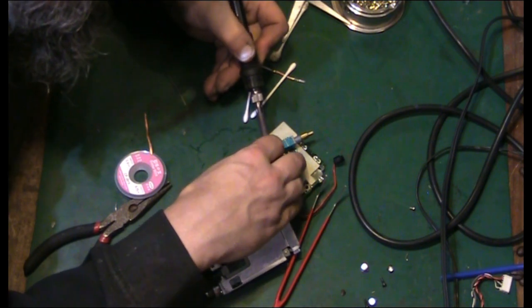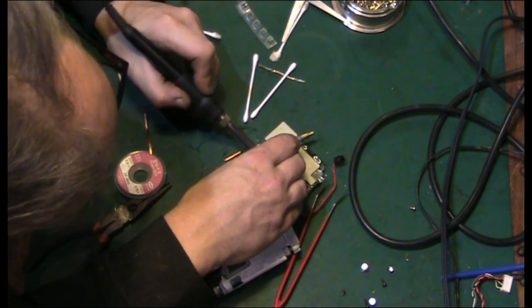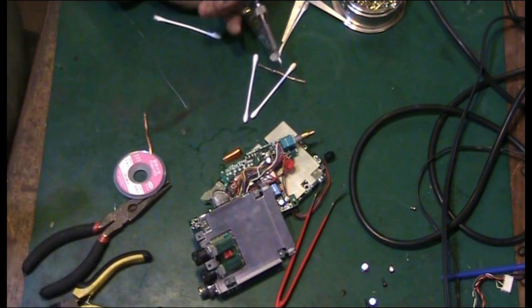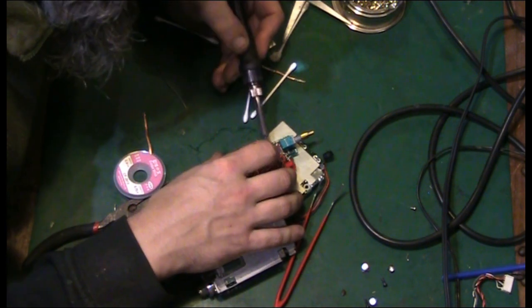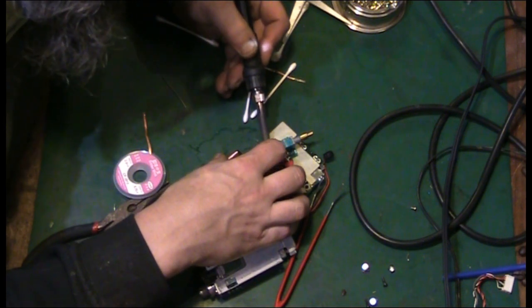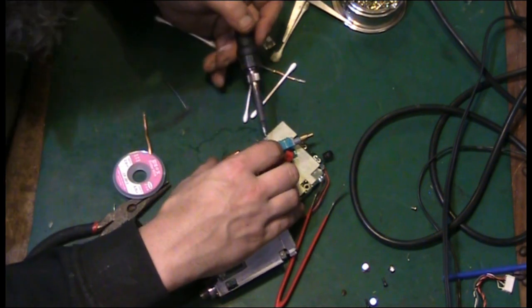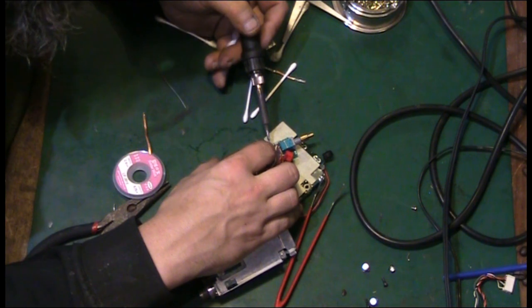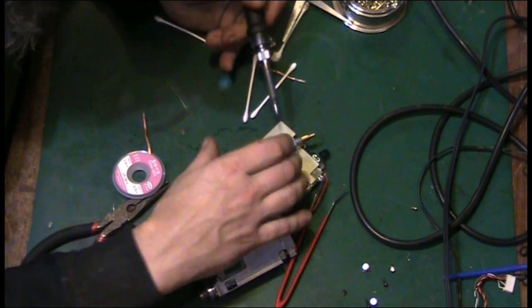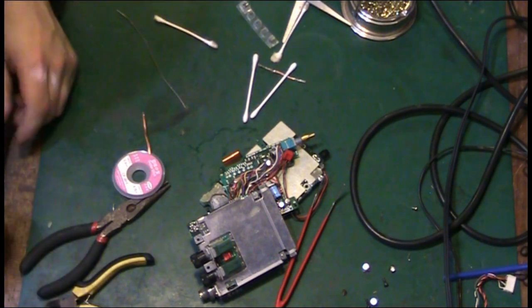Come on, off you come. So this is what happens with the solder when, there we go, it's up. This is what happens to the solder when these capacitors leak. It stops really becoming solder and it goes like this, it's almost like a crystalline kind of material. And heat doesn't seem to affect it. That's virtually off. Ooh, that's hot as well. Might just be able to rock it. There we go, that's off. Let's lift that out of the way.